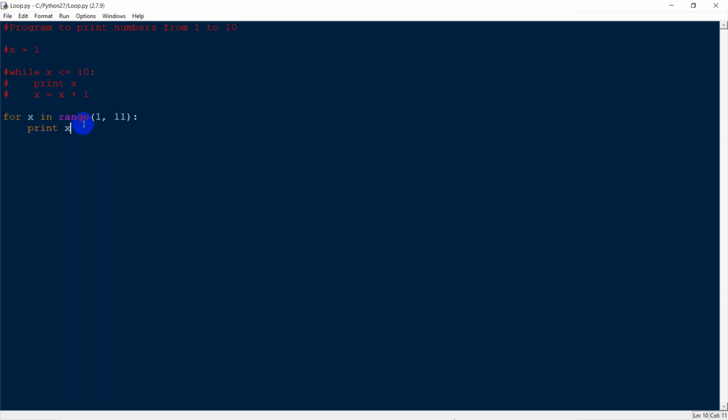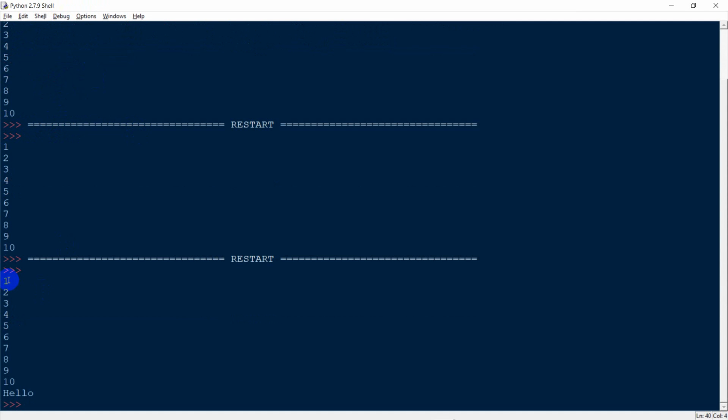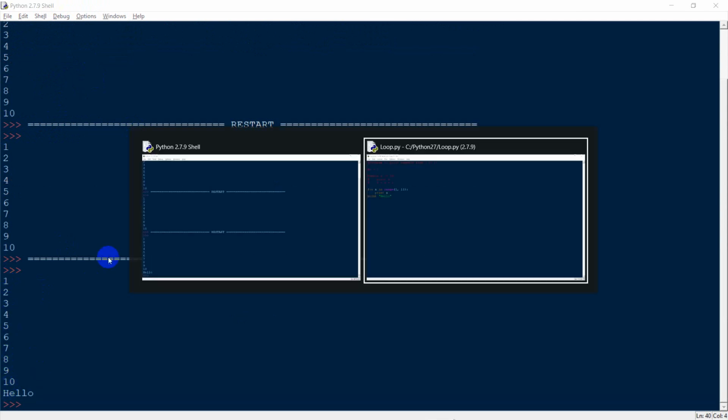And once again, I want to repeat that the block of these loops are marked by the indentation here. So if I do something like print, let's say hello here, and I save it and run it this time, what happens is it actually prints all numbers from 1 to 10, and then it prints hello.